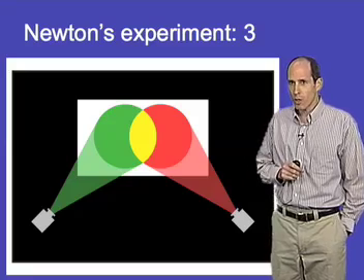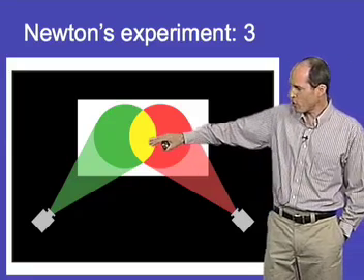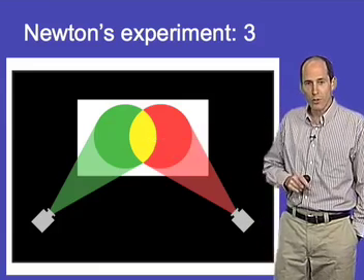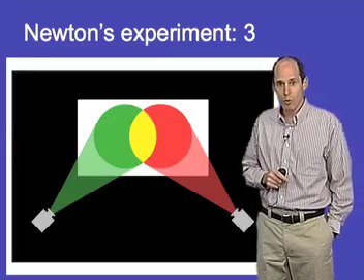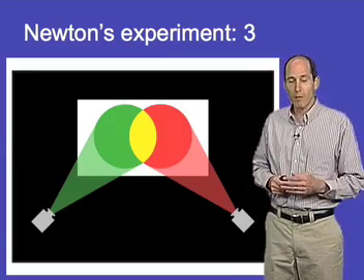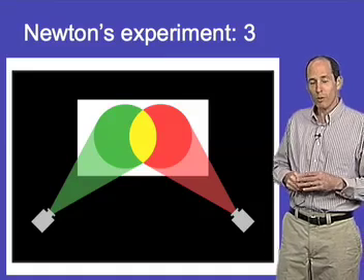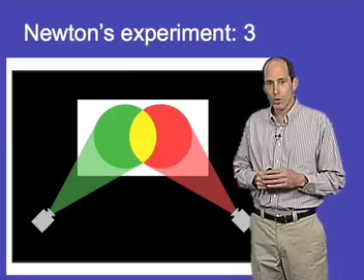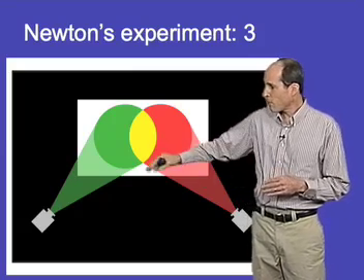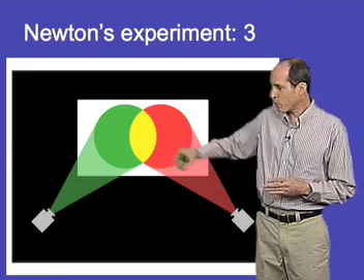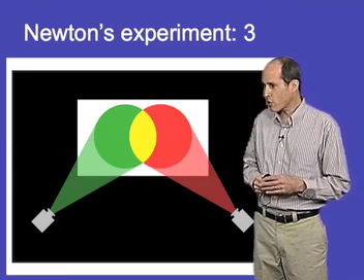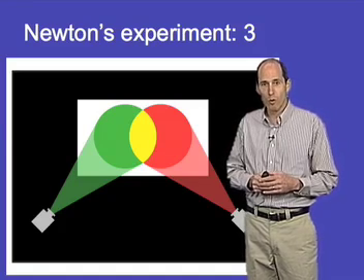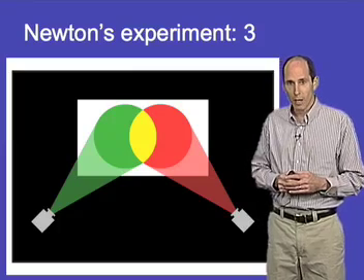And Newton could prove this by passing this yellow, such as we see here, through another prism, and a spectrally pure yellow, identical to it in all appearances, also through a prism. And what he saw was that they behave quite differently. A spectrally pure yellow retains its same initial angle of refraction and remains a single homogeneous beam when passed through a prism. But a synthetic yellow, such as we see here, one obtained by superposition of red and green lights, in fact splits up back into its component, red and green lights, each with their own original angles of refraction when passed through a prism.